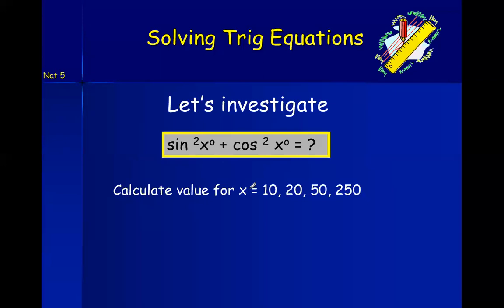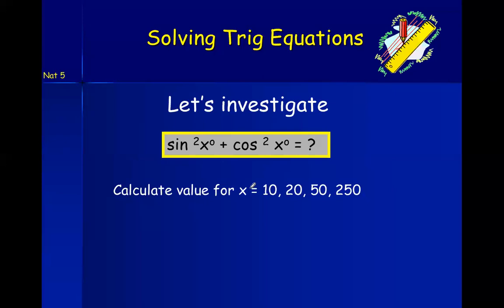So what did you get for the value? You do sine 10, close bracket. On your calculator, how do you do the squared of sine? You type sine first, you put your angle. I'm going to pick 50. You close the bracket. Once you've closed that bracket, you press the x square button. Then you do the plus, and the same way you did the sine, you do the cos. We're going to put 50 and then square.